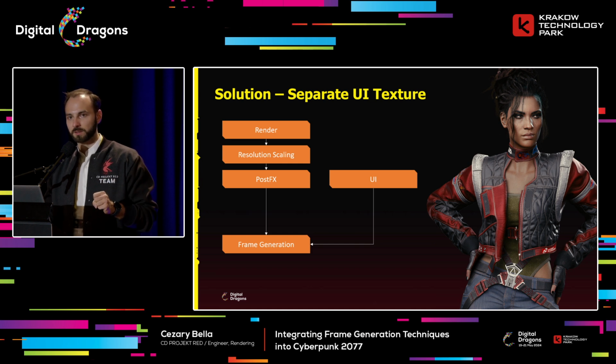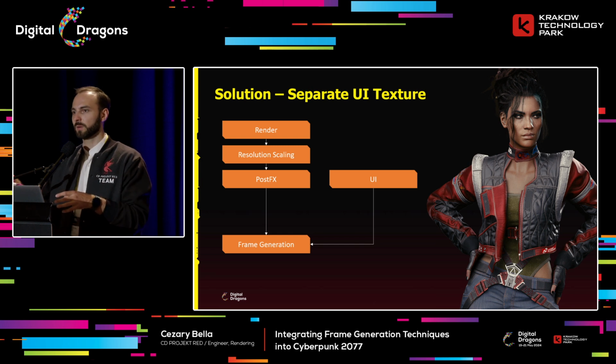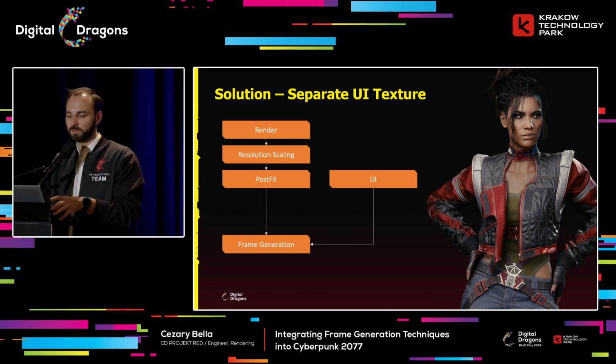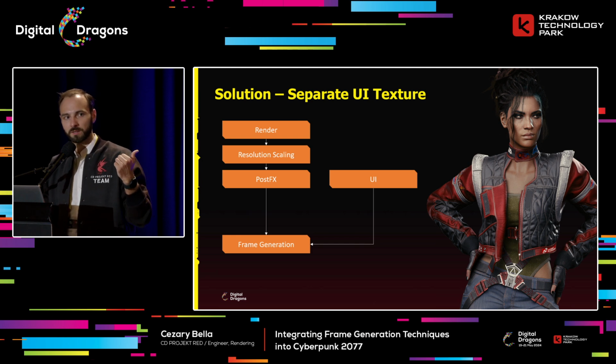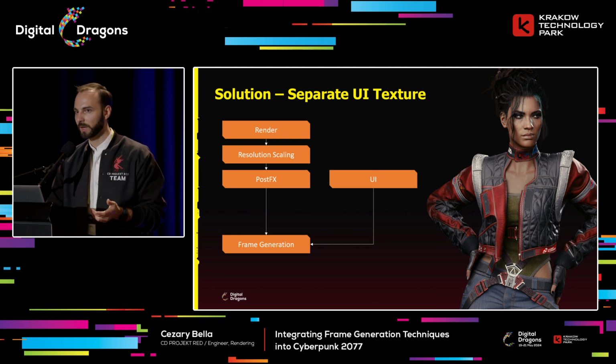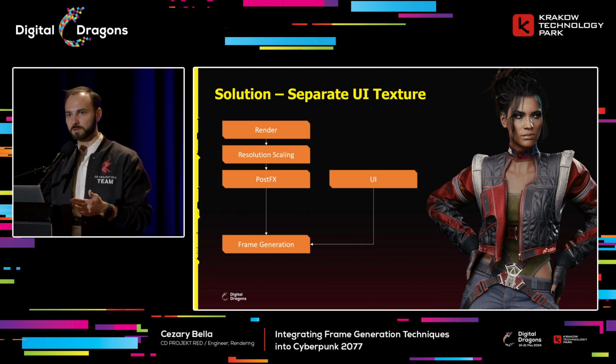Those two techniques do have a little bit of a caveat, because we're rendering the UI on our own only within the traditional pipeline. So whenever the frame generation presents the interpolated frame, it still uses the UI from the previous frame, right? So even though we kind of overcame the input latency already, it will still be there. Whenever we're running at 30 FPS and then have 60 FPS after the frame generation, the UI will still be at 30 FPS, right? So those two approaches have this caveat, but in general it works.